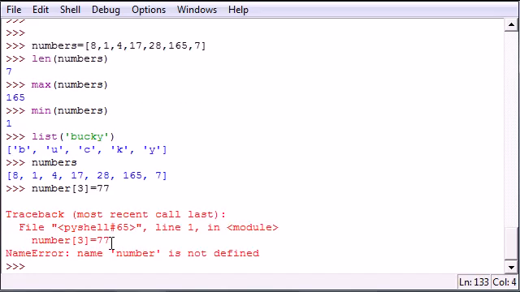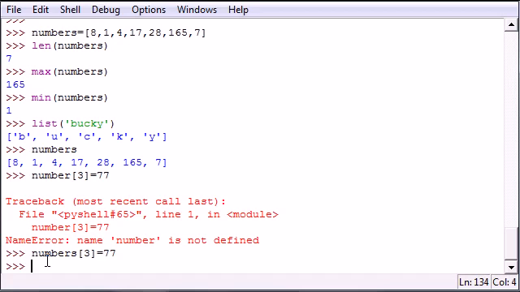And we're getting an error. I know why, because I put number instead of numbers. This is so embarrassing. Numbers 3 equals 77. Guarantee it works. Bam, what I tell you.